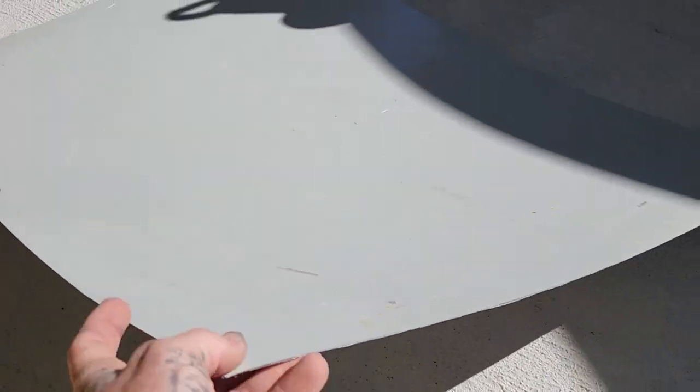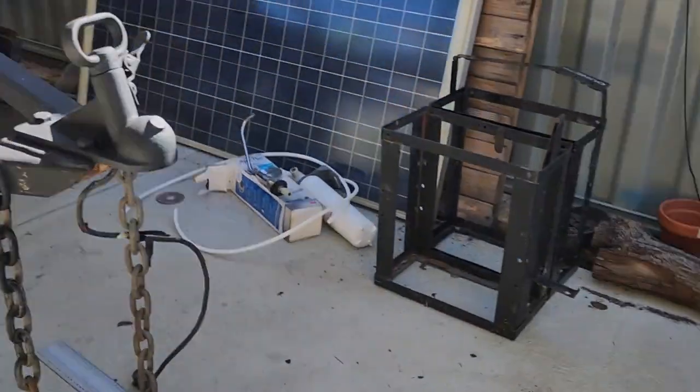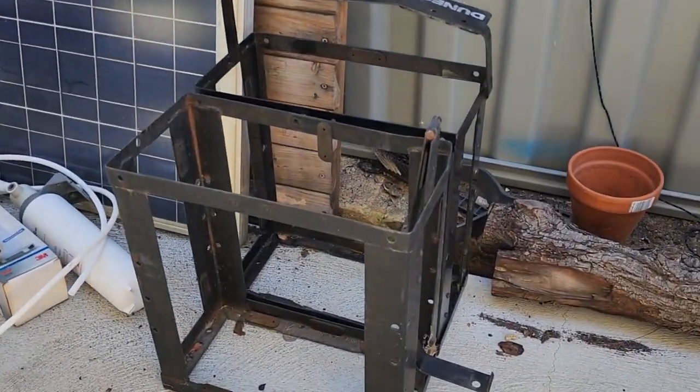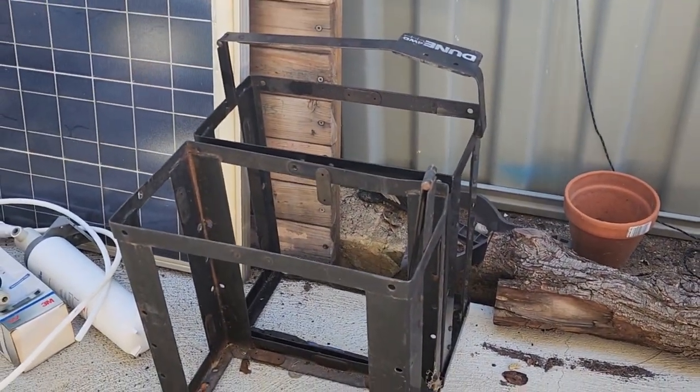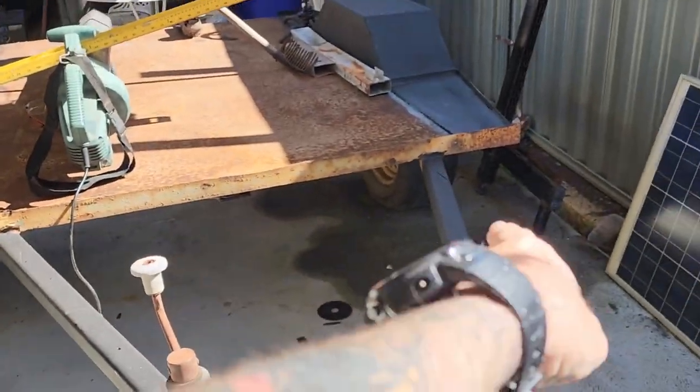I've got this small sheet of whatever you want to call it. It's $10 for a little sheet. I want to use that just to do those two little side doors. A bit of extra gear I've managed to get was these two jerry can holders, and they will mount probably on the front of this somewhere. I don't know, that's for later.